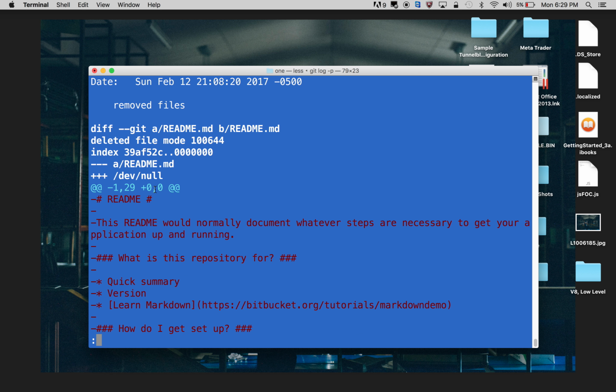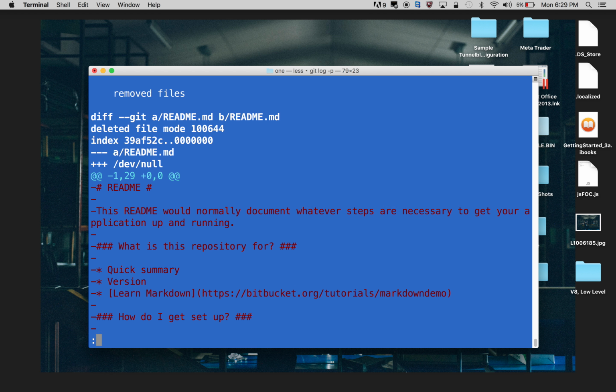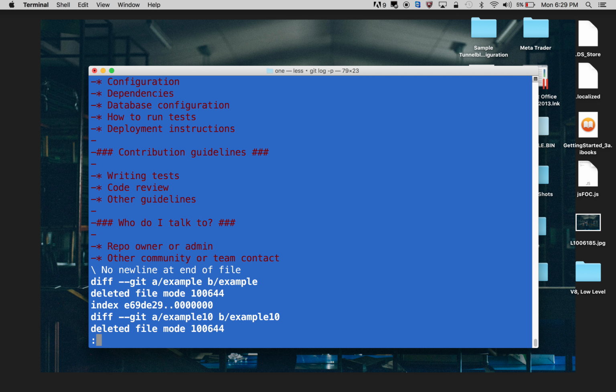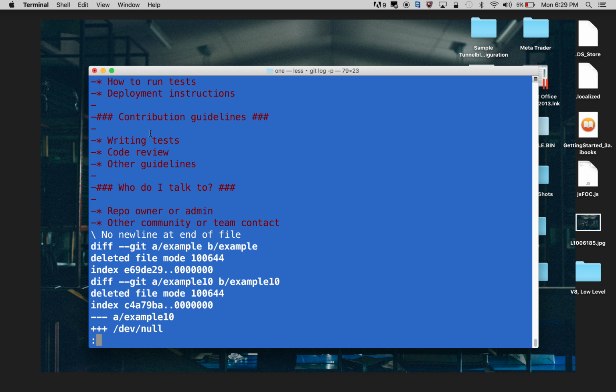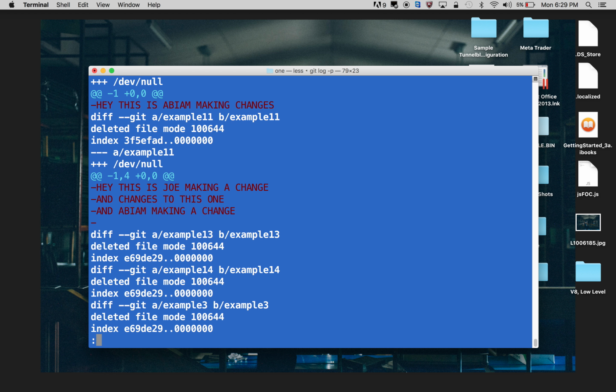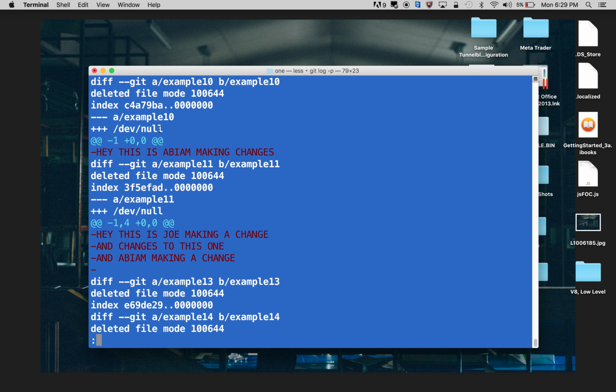And here I deleted a file. As you guys can see, I deleted this file, and it actually shows in red every single line that I deleted, and it shows me that I deleted the file. You can see deleted file, and although I deleted a whole bunch of files in that commit, so it shows you every single line and everything I deleted. You guys can see here there was something here and there's nothing there, so that means it has been deleted, and every change that I've made. So I'm going to press Q to get out.